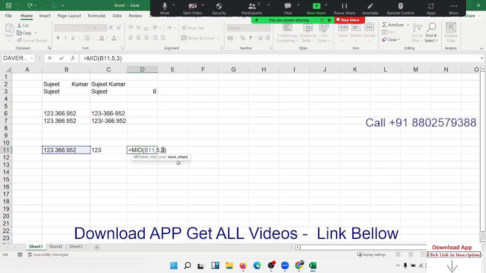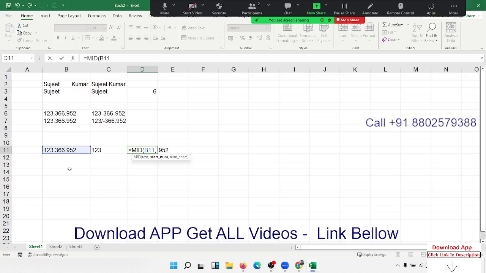Okay, only repeat the MID one. The MID formula extracts from the middle. You select the text and give where you start the MID. So my MID starts from number 3. It means 1, 2, 3, 4 and the 5th character, right? You count here: 1 is the first, 2 is the second, 3, and 4 is the dot.